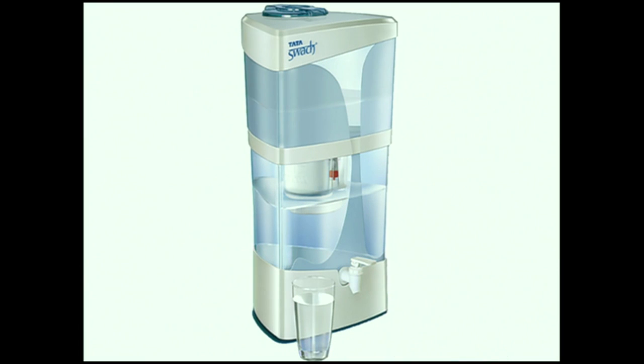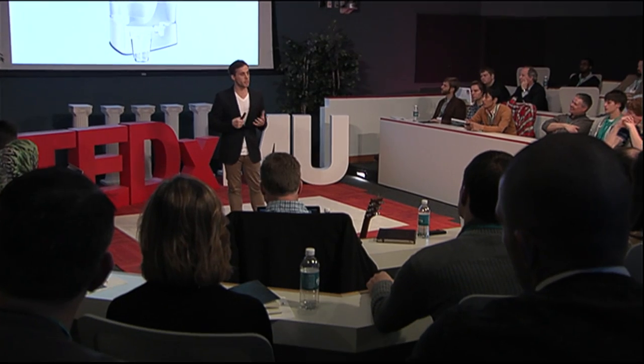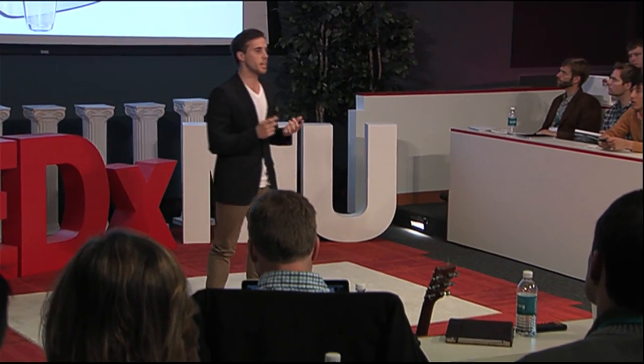The second example of the hidden side of innovation — innovation born in a developing country and then transferred to a rich country — is this water purifier. It's called Swach, which means clean in Hindi, and it's made by an Indian company called Tata. It uses all natural materials, leverages nanotechnology, doesn't require electricity, and costs only $22. The scope and potential of this innovation goes beyond India, because according to a 2006 UNICEF report, more than 125 million children — double the number of all children in the United States — live in households with no access to clean water. So this product is hoping to bridge the gap between technology and the human need for clean drinking water.